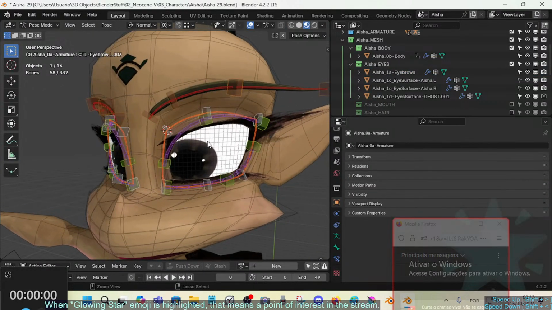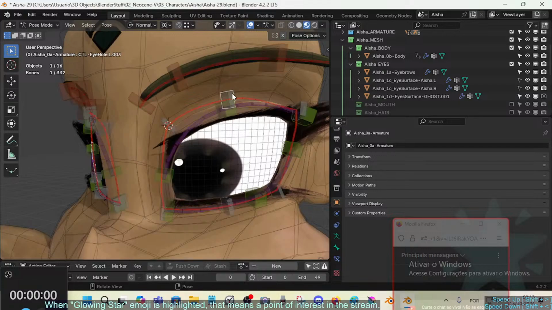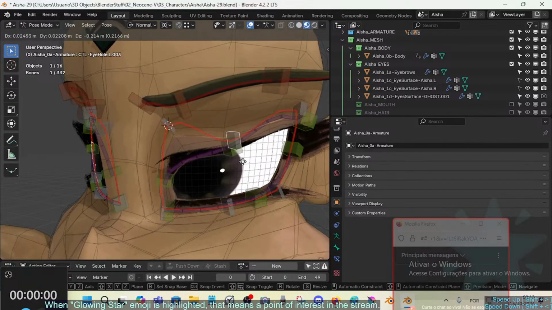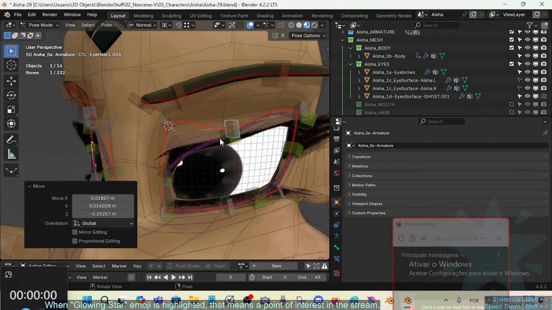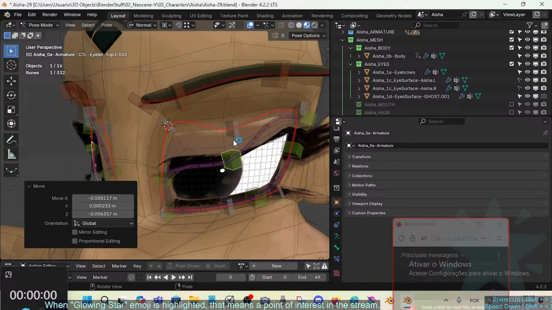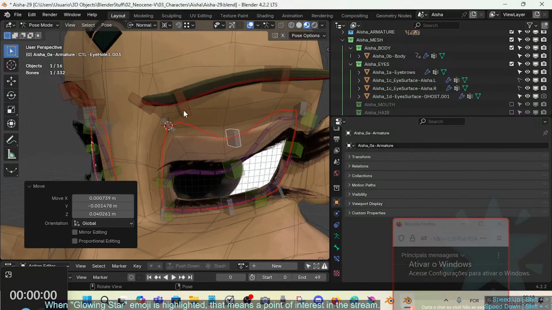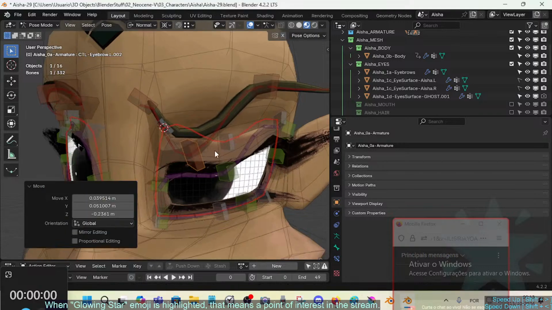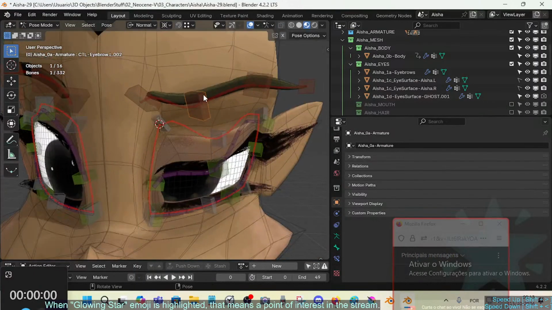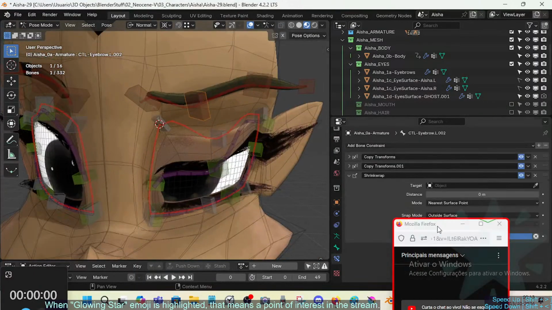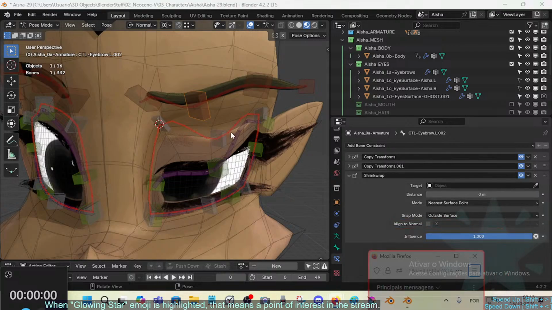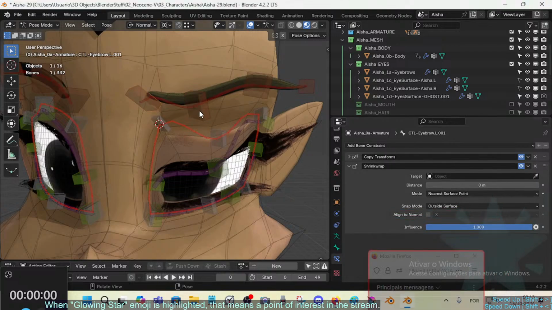Let's reset the pose. Alright, so now if I move here, right? Okay, nothing new here so far. But now I can move this even towards... Oh, the target was lost, right?